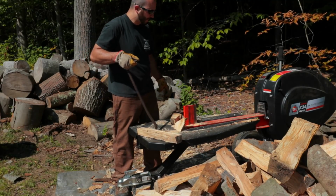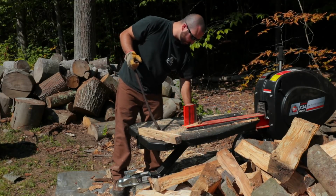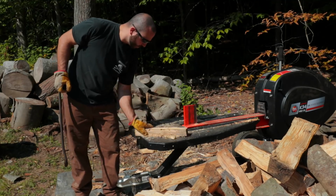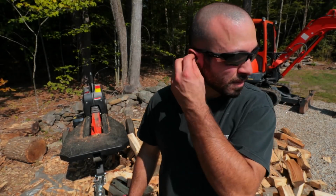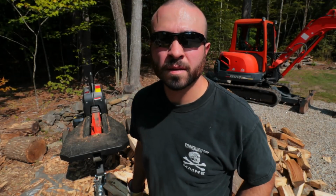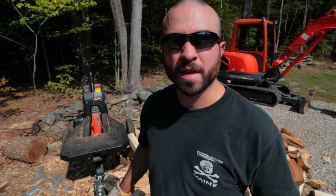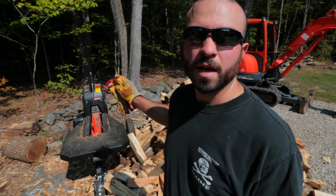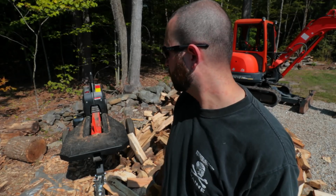There we go. No damage. All right, so instead of messing around with taking apart the machine, I just grabbed the chainsaw, I made my relief cuts, and the thing popped right out with a crowbar.